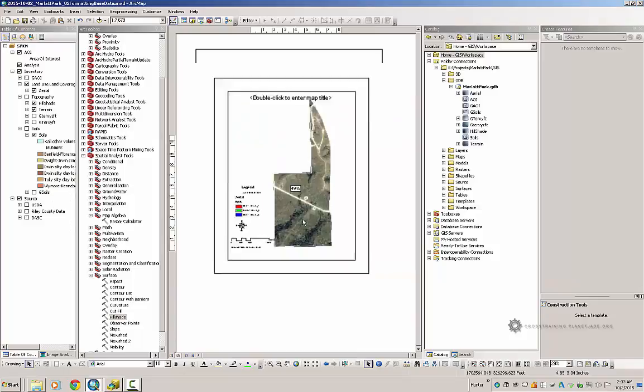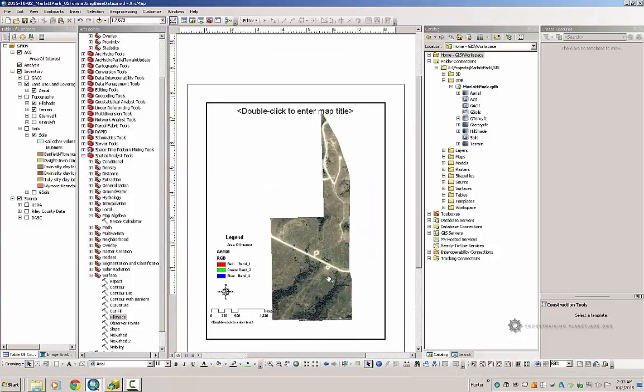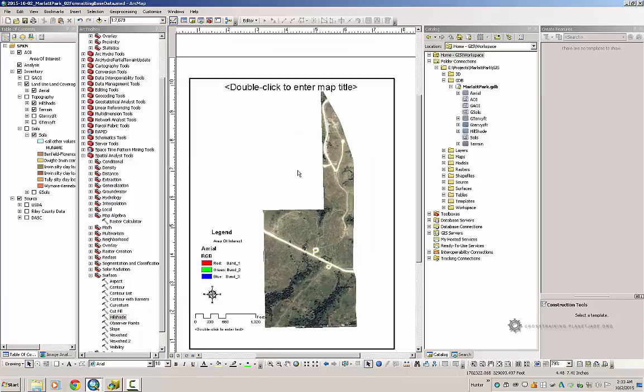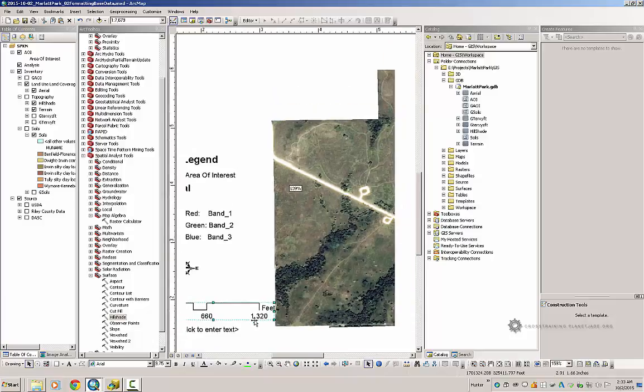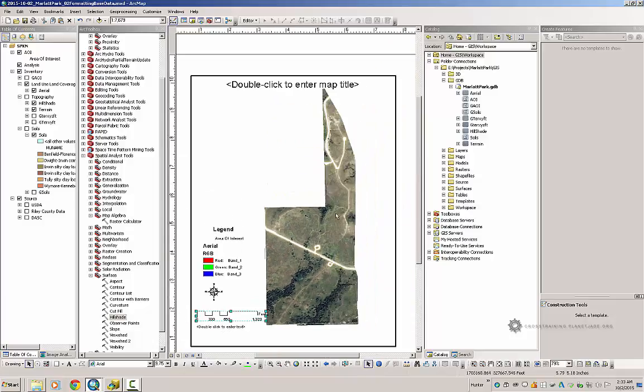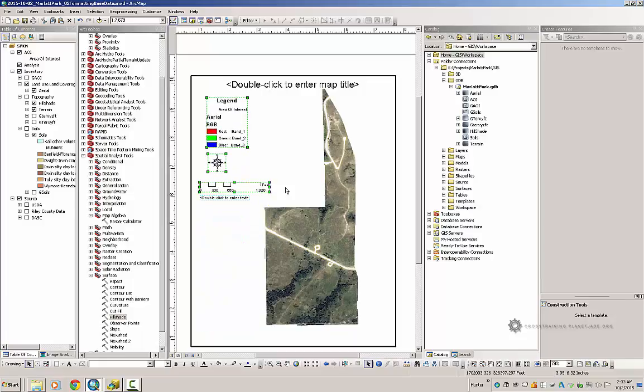So what I'm going to do now is zoom in a little bit so I can take a look at what I have here. Right now my scale here is in feet. It's kind of a weird scaling, 1320. Which means that I'm probably going to need to zoom in my map a little bit more. And before I do that, I'm going to want to scoot some of this stuff up towards the top. So I'm pressing the Shift key and then selectively selecting each of these, and I'm just going to drag it upwards to right here. It's not going to be my final resting place for it. I'm just moving it there just now to get it out of the way.